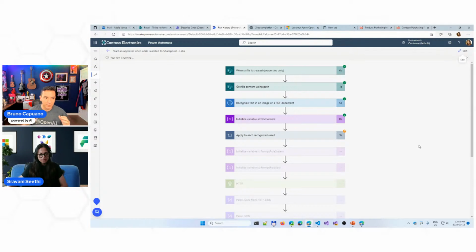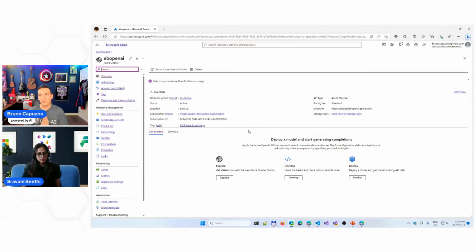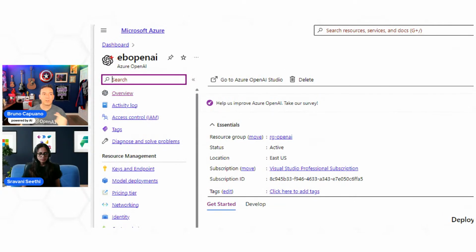sending sensitive information to a service which is not managed, or it's an OpenAI service, and that's super valid and that's okay. But the idea is that if you want, you can use these services in Azure. So you can create a new OpenAI resource in Azure in order to access this.